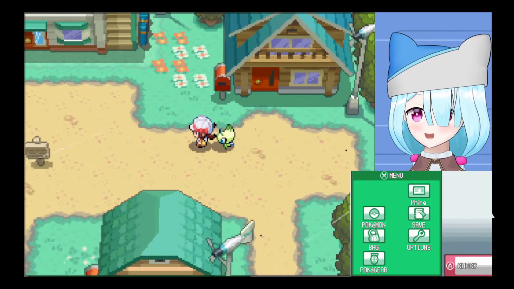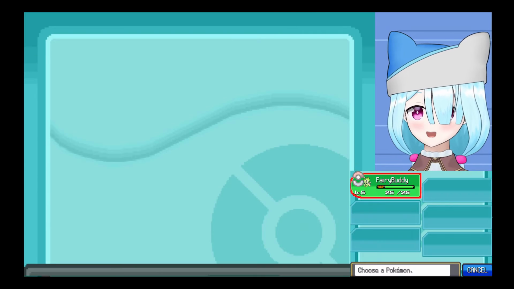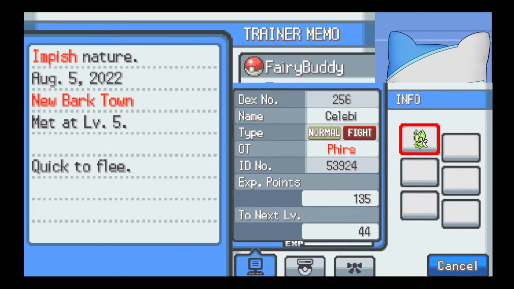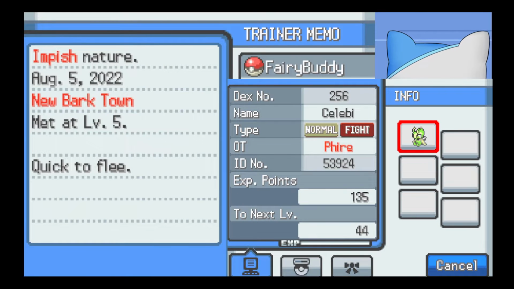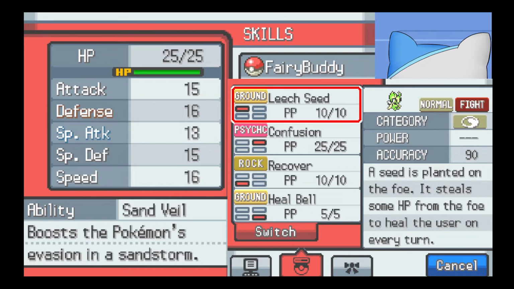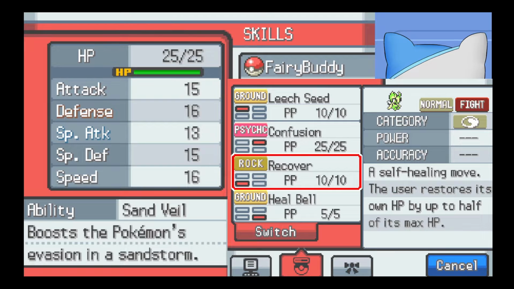let's actually have a look at our Pokemon. Let's see if I can work out where my buttons are because I'm using an Xbox controller. This is a Nintendo game. Alright, so Fairy Buddy is a normal fighting type. Okay, I've got a Leech Seed. Confusion is still Psychic, so that's a start. The other 3 moves don't matter because they're all support moves, but they turn into ground and rock attacks.